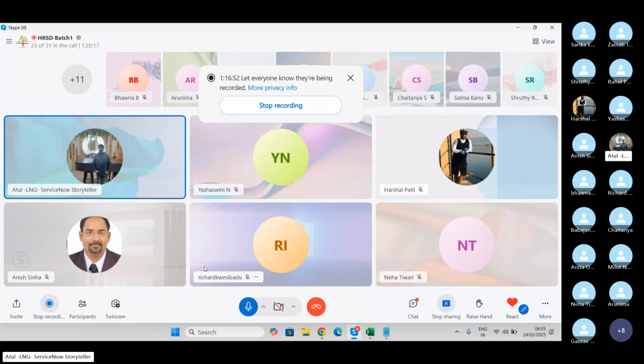So now intelligence is used for a few cases of the HRSD. I know when an employee logs a case, I need information about the paternity leave. The case will be raised.